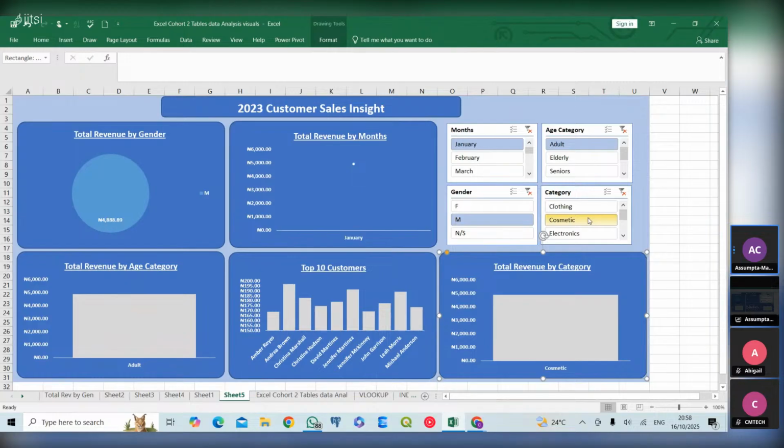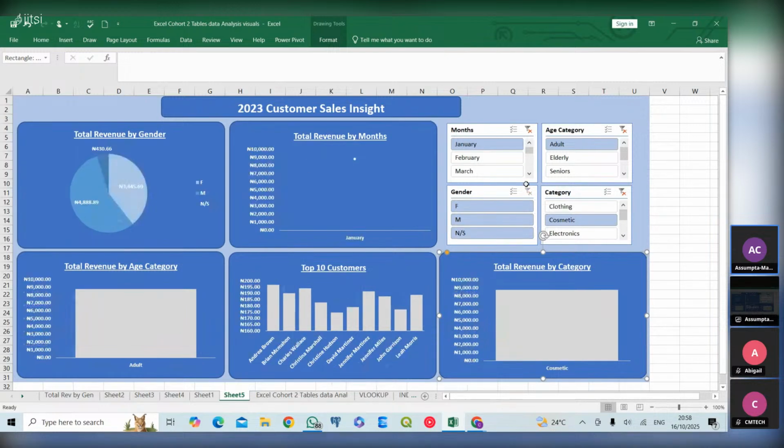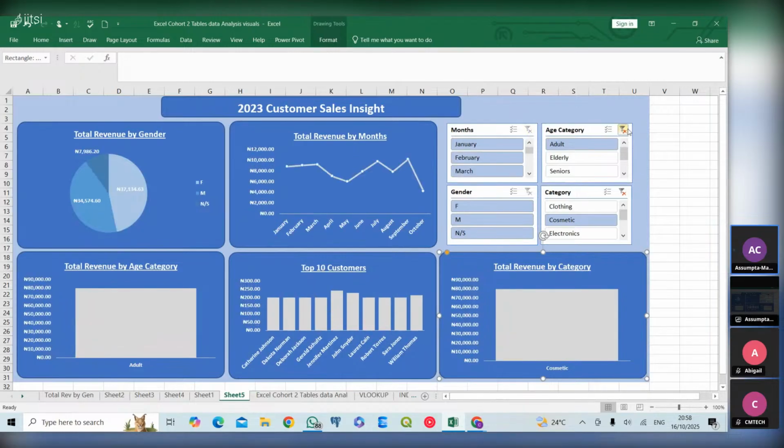You can see all the charts that are influenced by this. Even the top 10 customers will bring out this thing for you. So this is the importance of slicers. It makes you able to filter easily.